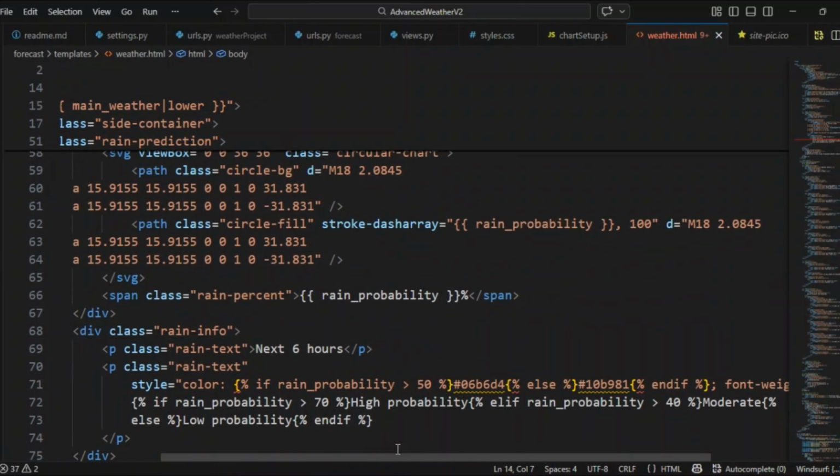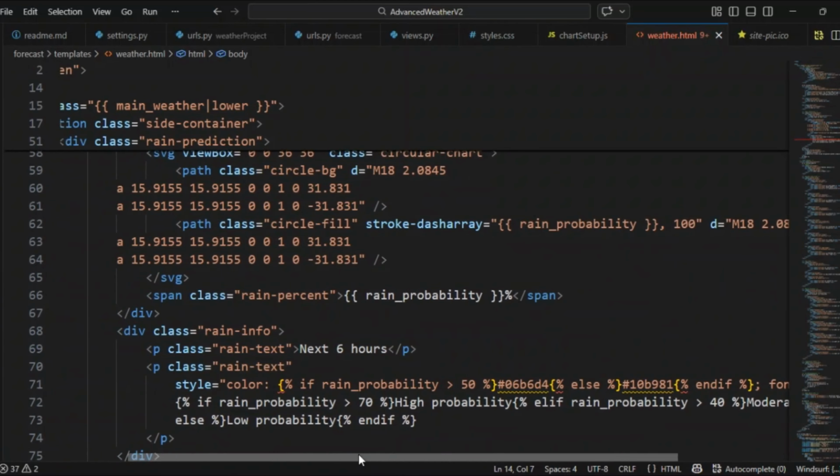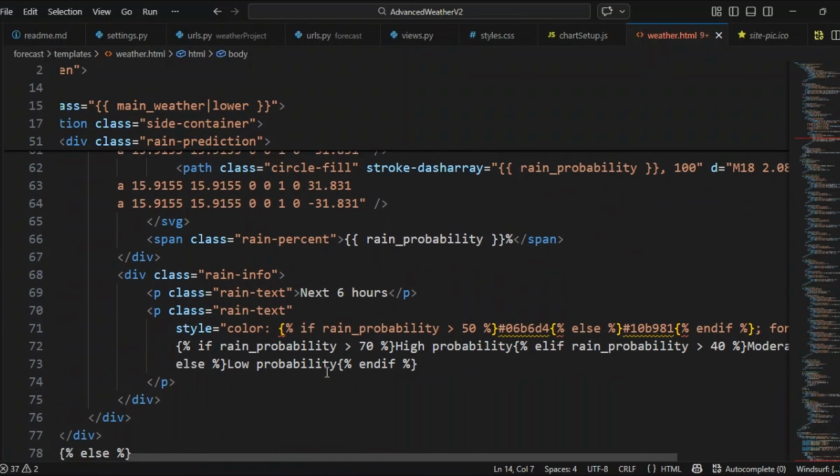On the main side, we display detailed weather statistics like wind, humidity, pressure, and visibility using a grid layout.